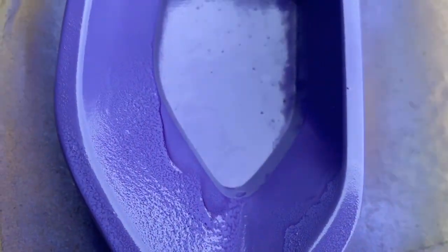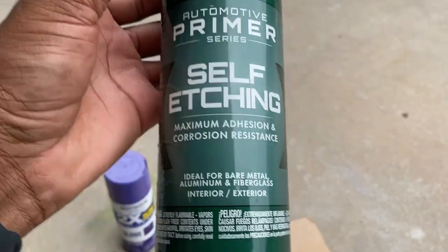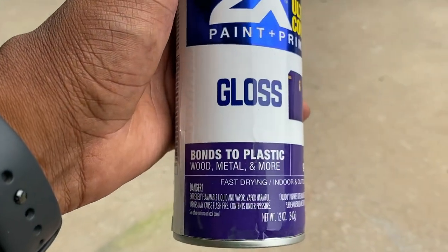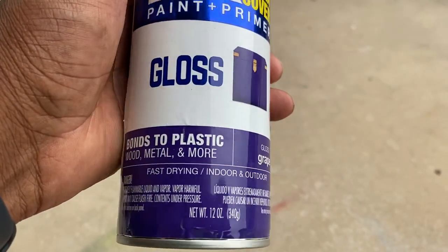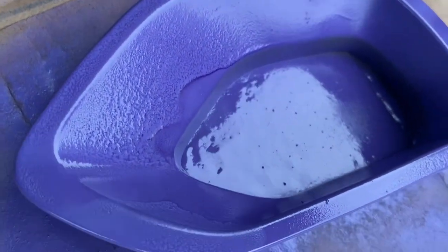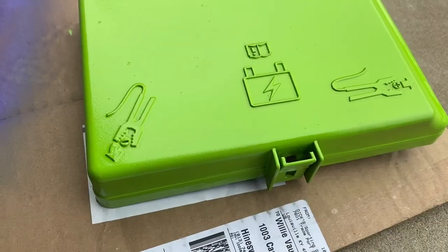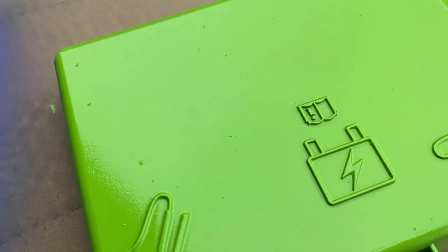And I did the primer, but it's not even want to work right. And it's saying that it's bond for plastic, wood, metal, and more. But it's really not working, because look at it. It's not really working. But my green, though.